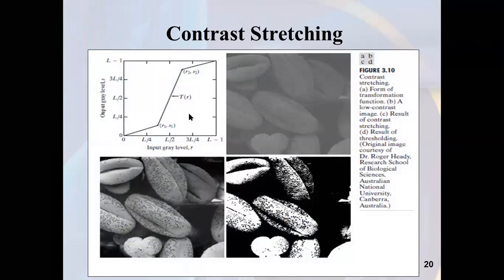Okay, so here we apply the contrast stretching. This is before stretching, this is after stretching. Of course, we can see the performance of this image when we compare it to the original image. And after stretching, we make a binarization. So we apply a binary image or thresholding algorithm in order to transform the image from a grayscale level into binary.